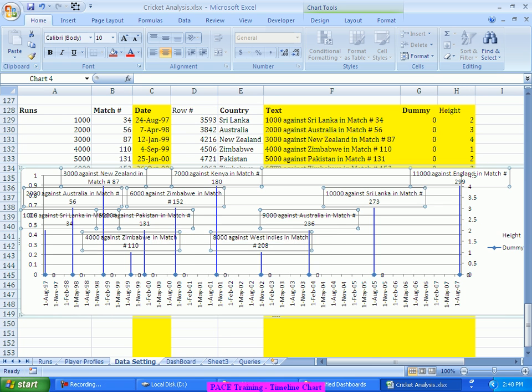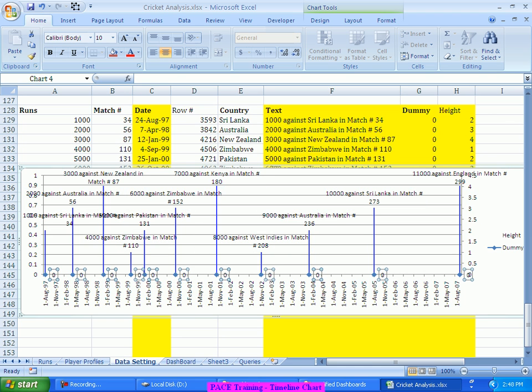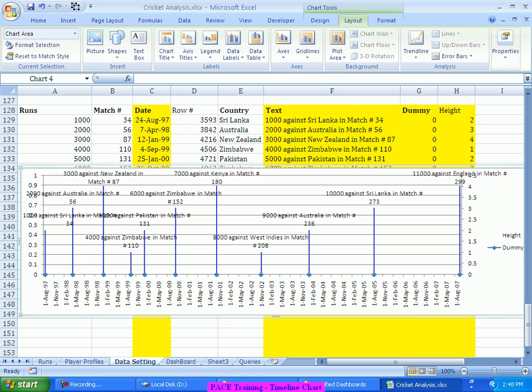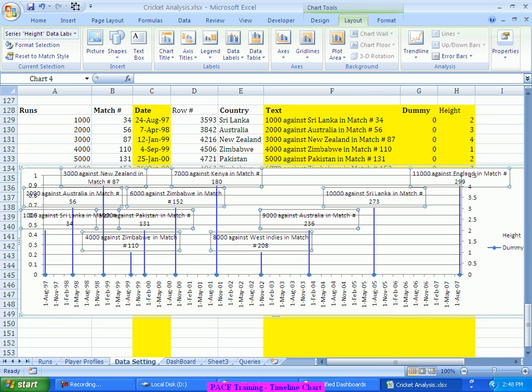Yeah, now we have got it for each of them. When I'm saying show data labels, probably the data labels are not required for showing, so even for those zeros I should say that I don't want the data labels. Only for zeros I don't want them, but for the rest the data labels still make a lot of sense.